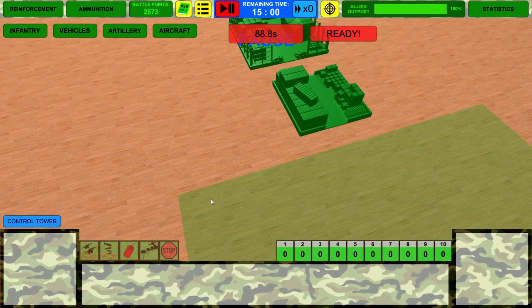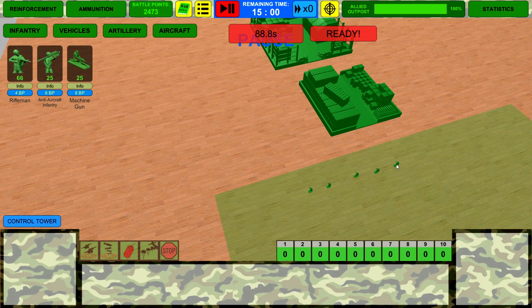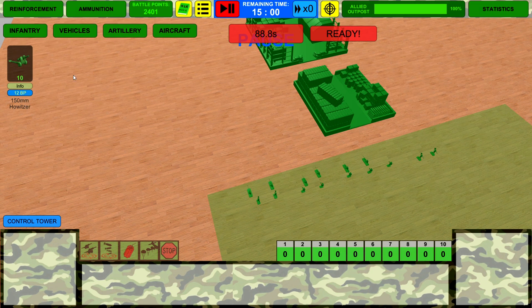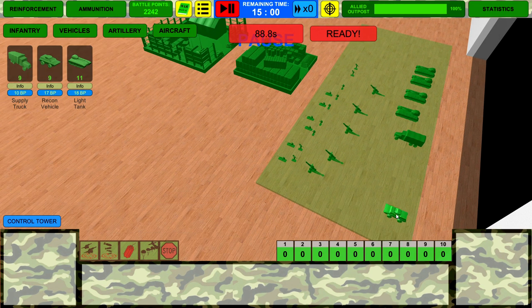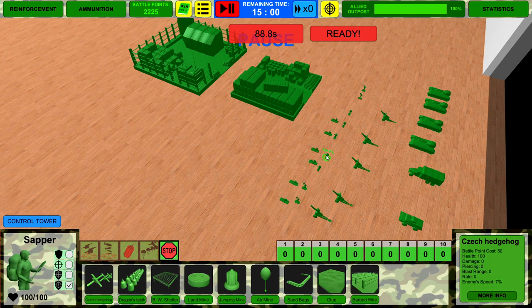All right, so let me get some sappers out. Let me get 5 sappers. 1, 2, 3, 4, 5. Let me grab 4 of these anti-aircraft guys. 1, 2, 3, 4, 5, 6. Let's get artillery. 1, 2, 3, 4, 5. Let's get some vehicles here. Let's get a supply truck. Some of these light tanks. 1, 2, 3, 4. 2 of these recon vehicles. Okay. Where's my sappers? There's my sappers.